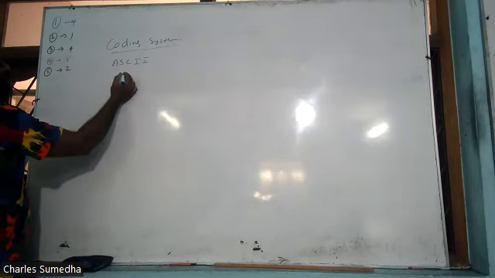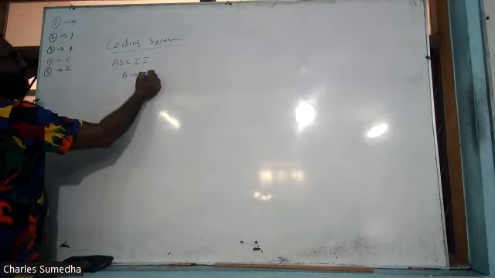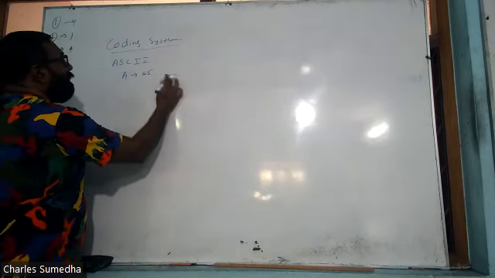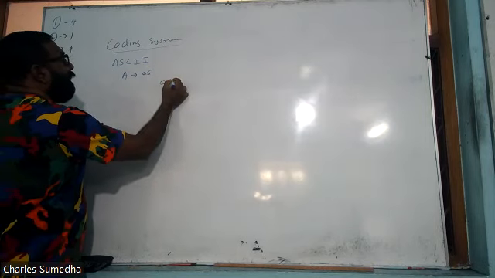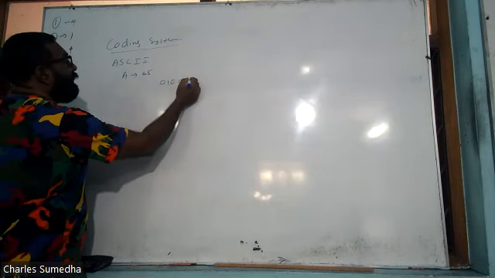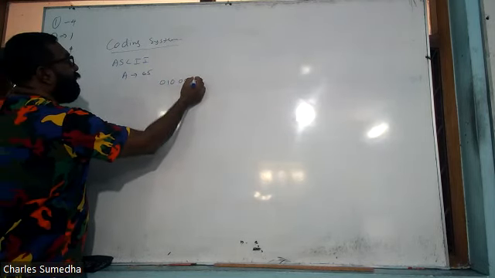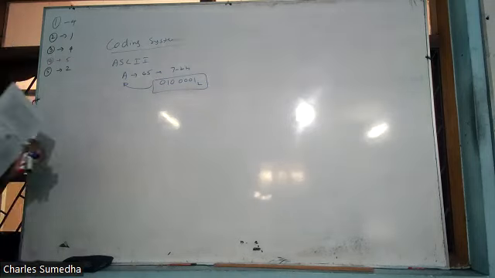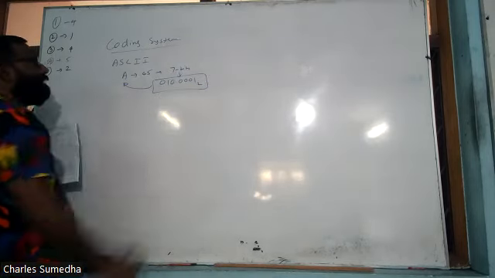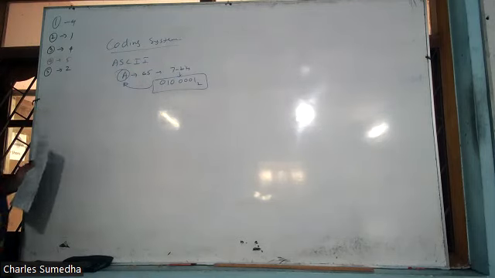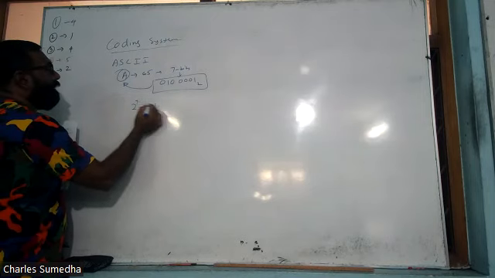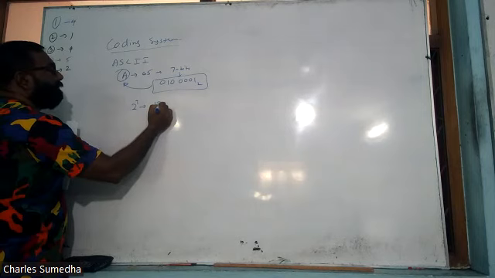So when you type A, it will be 65. How can you represent that? 1, 0, 0, 0, 0, 0, 1. With the help of 7 bits it will represent the necessary character. So they are using 7 bits in ASCII to represent the characters. 7 bits means altogether how many different characters can you represent? 128.